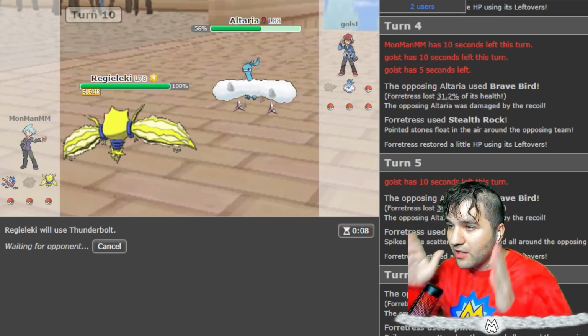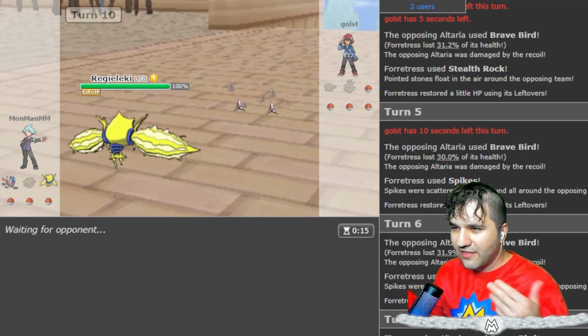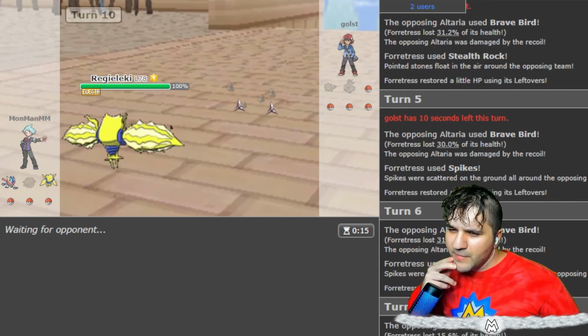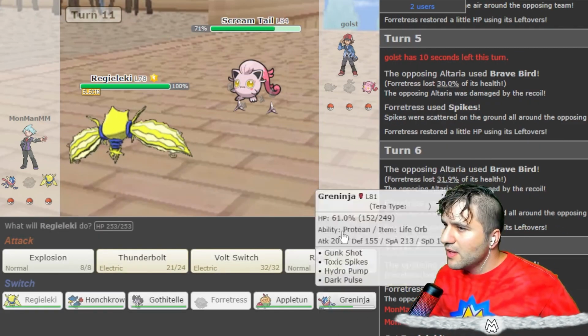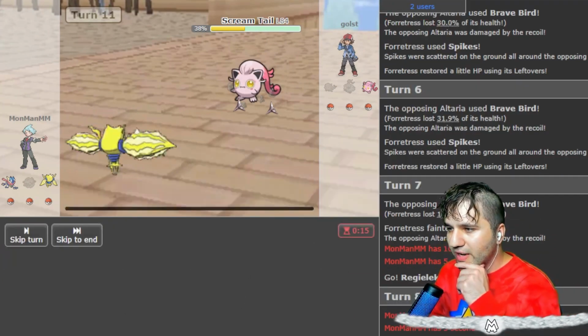Let's keep spamming Thunderbolt. So, if they weren't going to defog on the first Stealth Rock, it's actually interesting. I thought they would have defogged earlier, but either way they didn't, so it doesn't really matter. Screamtail here, I think we're probably going to Volt Switch, and let's go straight into Greninja here.